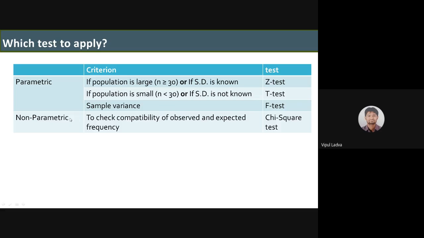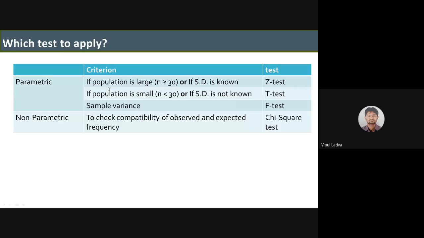But if we do not have any parameter, and still want to go for hypothesis testing, then we will have the chi-square test, which is known as a non-parametric test. There will be no sample mean, no proportion, no coefficient of correlation. We'll be dealing with some random experiment. Based on that, we divide tests into two categories: parametric and non-parametric. We will start with the parametric test.